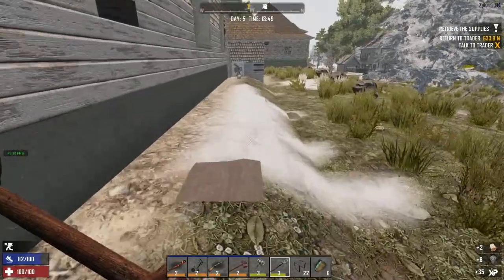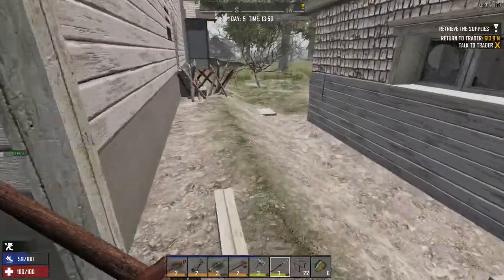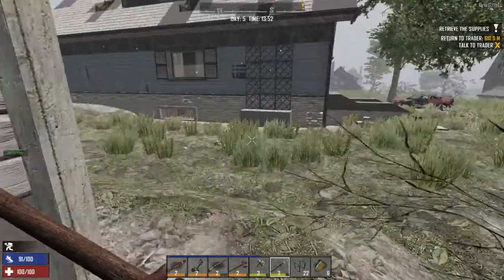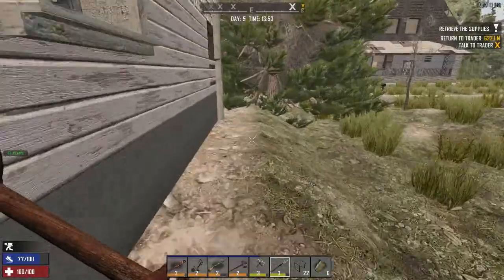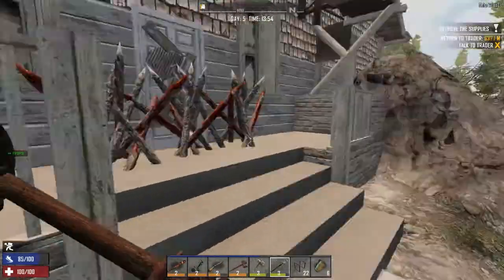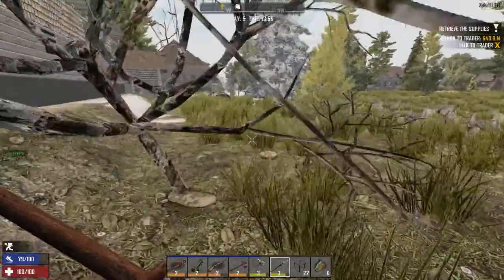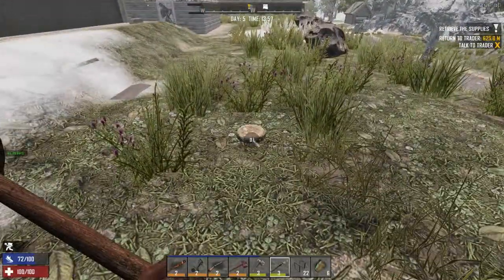Awesome. All right, let's just take a look around. I think this shed in the back is part of another POI because it's on a different level. Okay, looks like I'm not seeing anything. Okie dokie. Now we can go back to the trader. It's going to take me a while to get back over there. Yep, I already looted that. Didn't loot this one though.